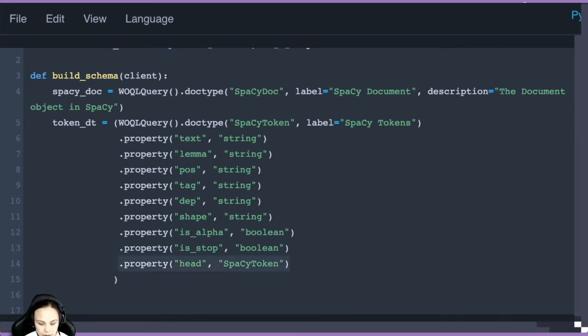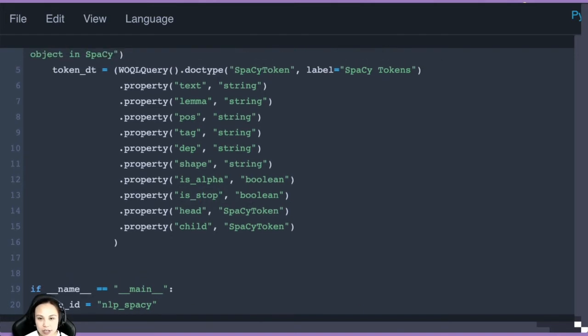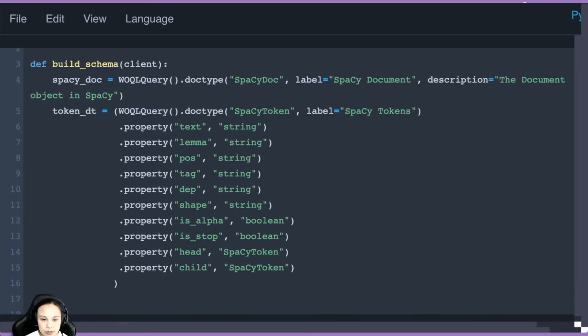So this will be child, multiple child. If you want to be super strict, because you can't have two, right? It's a stop word, and it's not a stop word. That is super weird. So yeah, you can limit those things. So I think this is fine, and we have two.